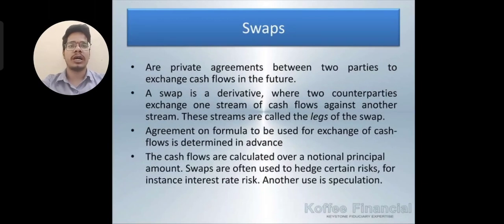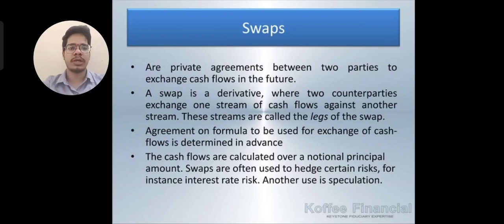Swaps are a private agreement between two parties to exchange cash flow in the future. A swap is a derivative where two counterparties exchange one stream of cash flow against another stream. The streams are called the legs of the swap. The formula to be used for the exchange of cash flow is determined in advance. The cash flows are calculated over a notional principal.